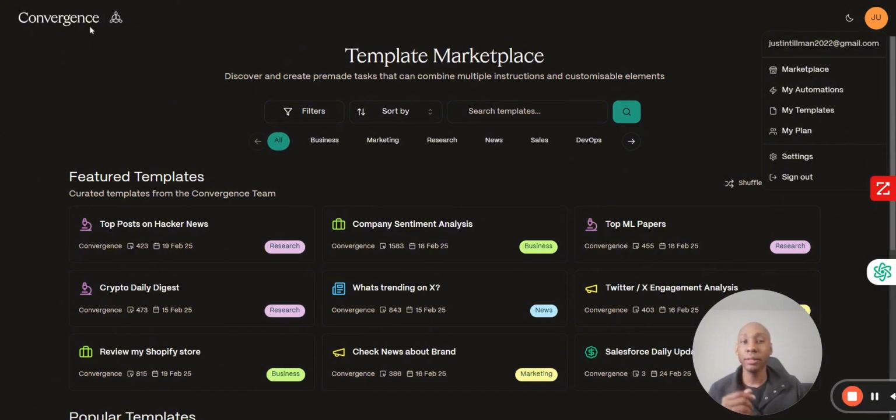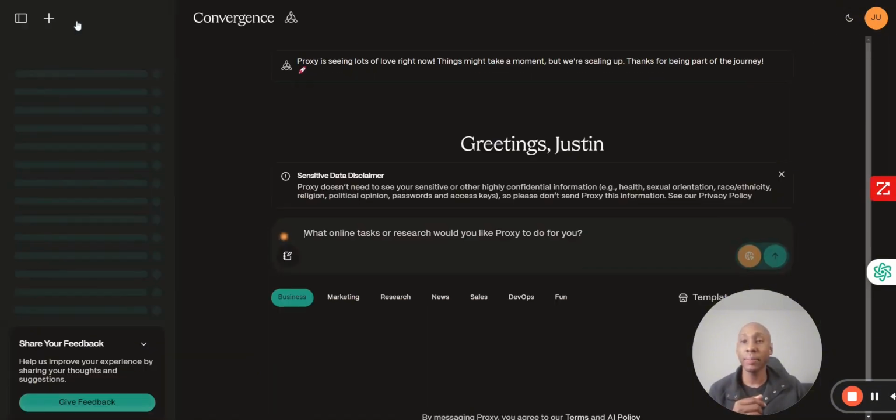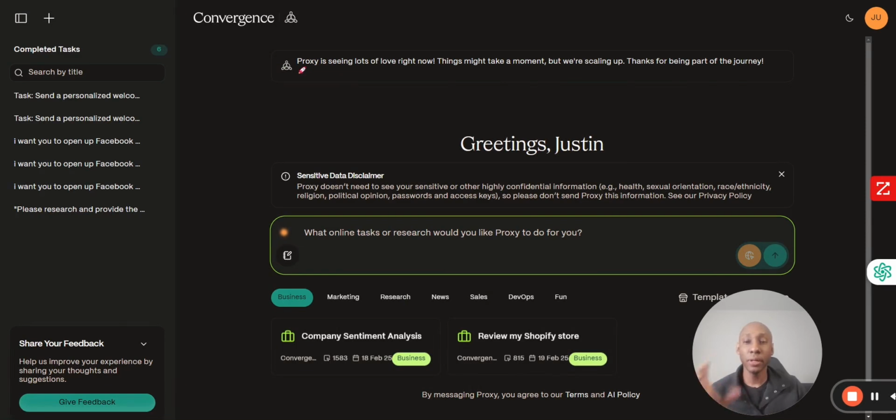And how you do that is you simply go to Convergence at the top, it'll take you home, and then you can put in your prompt task right here. So I generate leads on Facebook. Now from those leads, I have it go onto a Google Sheet. I get email addresses. I want every email address that goes onto my Google Sheet to be emailed directly by me, or AKA my proxy, right?